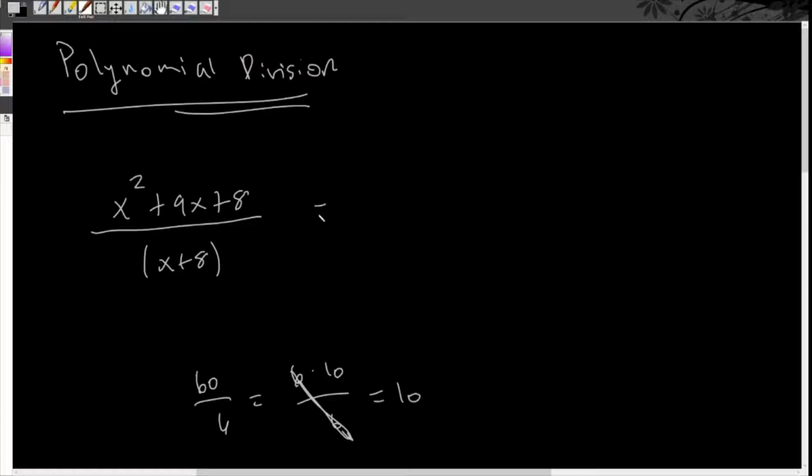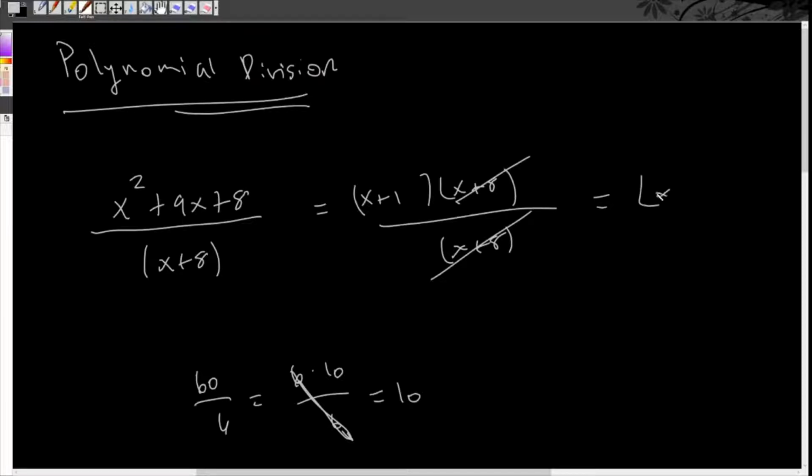So let's look. I'm going to factor the top here. So sum to 9, multiply to 8. This will be x plus 1, x plus 8, divided by x plus 8. These x plus 8's are going to cancel, so I'm just left with x plus 1. So sometimes it turns out nice and easy like this, and we can handle that as long as we remember how to factor, and factoring can sometimes be difficult, but it's not too hard to get back into the groove.